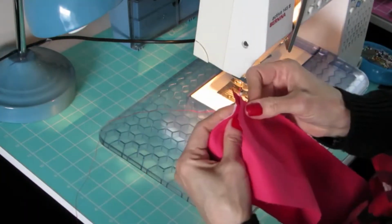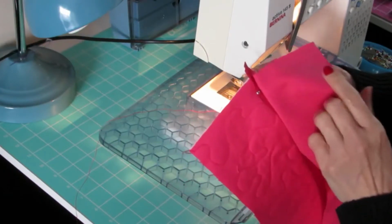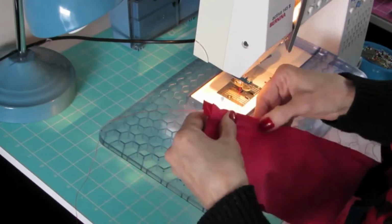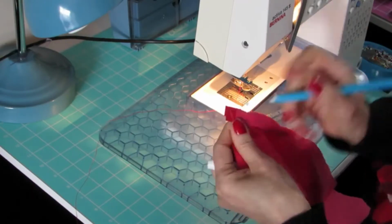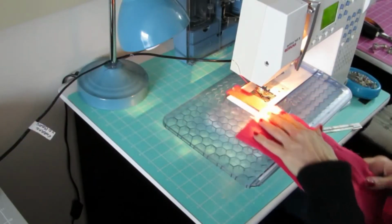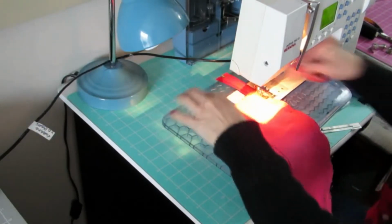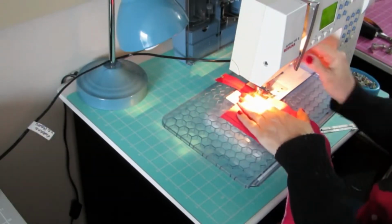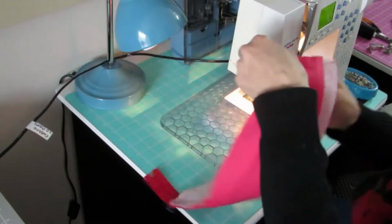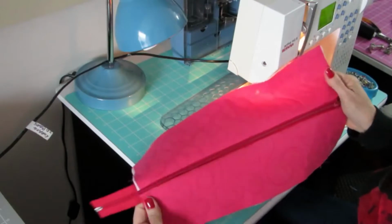Put the lining on with the right side down. The zip should lie between the layers. Mark the 1.5 centimeter at the top and also at the bottom of the lining. Sew the seam with the zip foot between the two marks at the top and the bottom. Do the same on the other side of the zip and the other panel.